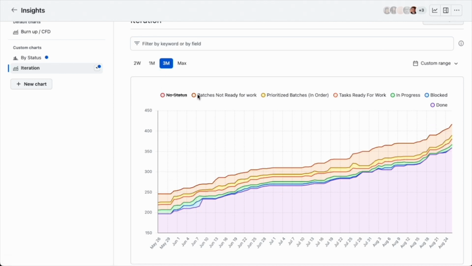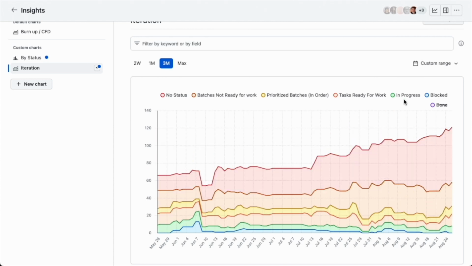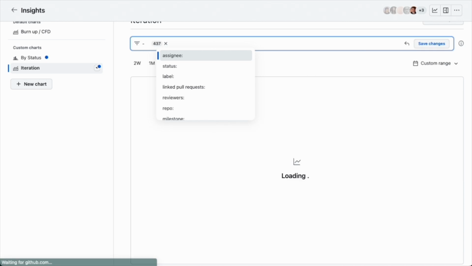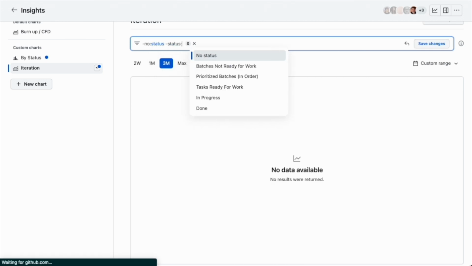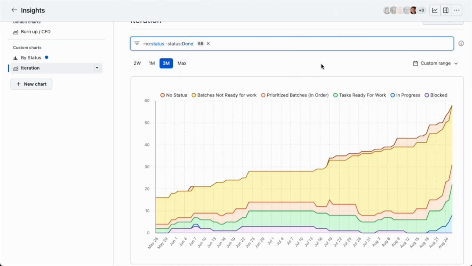We can either toggle them off from our view for ourselves right now by just clicking on the legend. But also if you want to actually save that to the chart, you can go ahead and use the filter bar like so. We'll remove done. And we want to save this for all future viewings. So as saving that, iteration will now give me this chart each time.